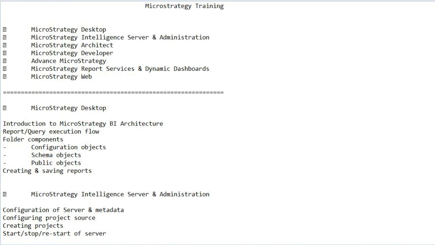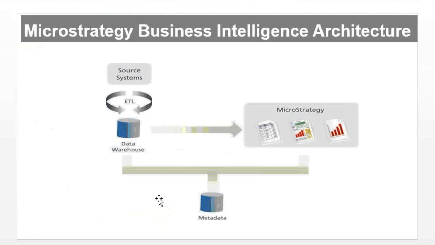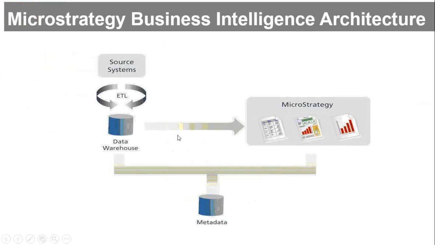Before we actually see MicroStrategy, I just wanted to show you and discuss the architecture. In any data warehousing project we work on, we always have to consider how exactly the data flows from point A to point B. How does it come to the back end, how does the processing happen, and finally you see the data in the form of reports or dashboards. So whatever components you see right now are with respect to the data warehousing architecture.